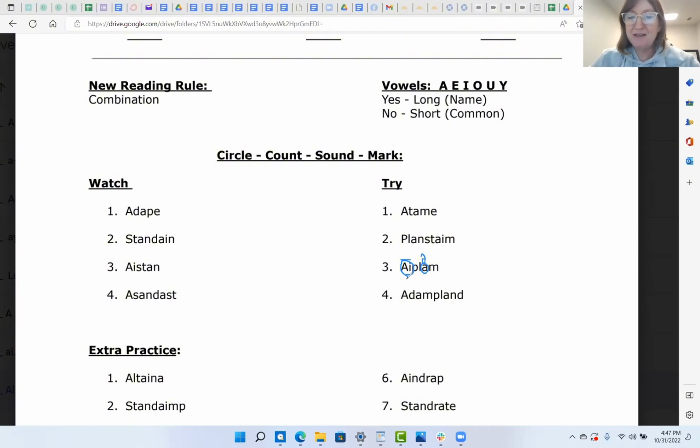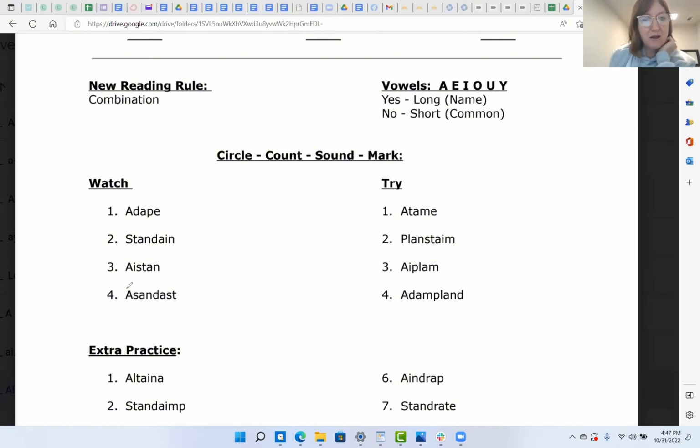Okay, so when we pencil read this, it's going to sound like a, p, l, a, n. A plan. A plan. Now, I can guarantee you guys that anybody else who would have seen this word that wasn't in this class, they would have said a plan. But you know the reading rules. You know more than 99.9% of the people out there about the reading rules, I'm quite confident, and it's only been 1 month. And you're already applying them in words that other people would probably get wrong.